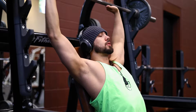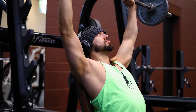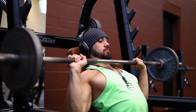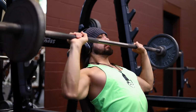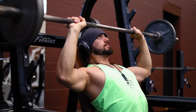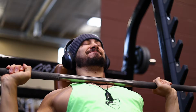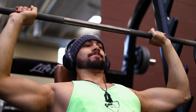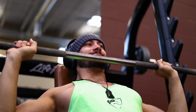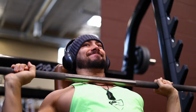As you can see, we started off with a superset between a seated incline, or not really an incline, but a seated barbell overhead press. And they're gonna be superset with a cable face pull. Now with the overhead press, we're gonna be going pretty heavy, well, relatively speaking, as heavy as we can control a full range of motion. You can see I'm coming all the way down, touching my chest, going all the way up to lockout, and I'm gonna be aiming for around 8 to 10 reps for 4 total sets.